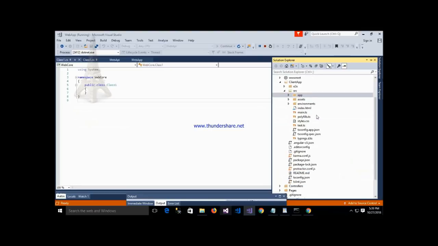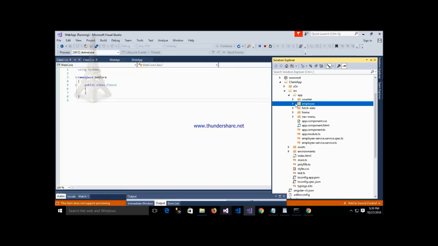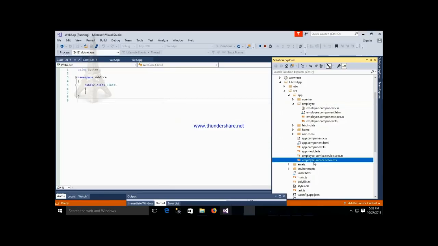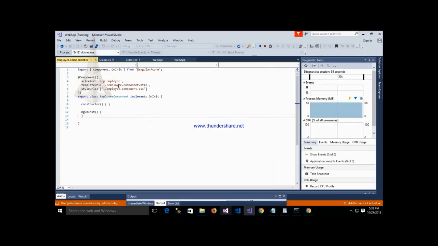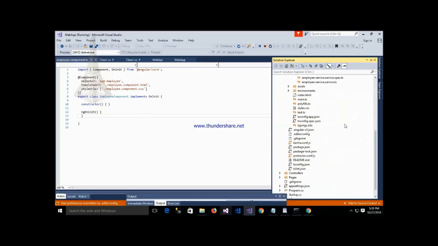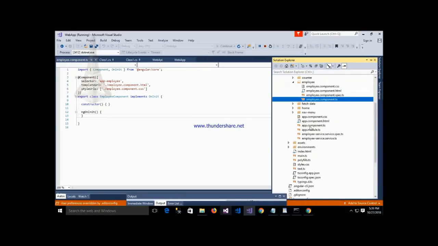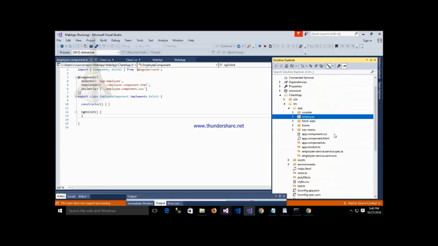Inside the src, client app, src, and after that app. Inside the app, it shows my employee module here. This is employee. Inside the employee are employee.component.css, employee.component.html, employee.component.ts, and similarly the added service, employee.service.ts here. I added this service by cmd, and similarly we add the component html and css by cmd using a command. This is my employee component here, already added: employee.component.html, employee.component.css.